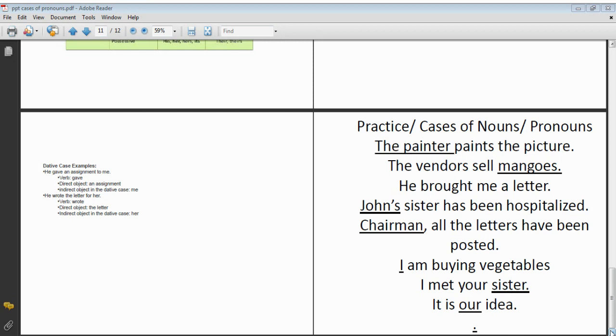So this is all about the cases of the pronouns. You can have your own examples as well, in order to practice them more and more. You can go through these definitions and examples as many times as possible. And I hope, inshallah ta'ala, that you will be able to understand all these concepts very well. Because these are very minute concepts, and most of the students simply overlook them, they simply ignore them. So I want the students who really want to get 20 out of 20 or 15 out of 15 in their MCQs to definitely put their full attention on comprehending all these concepts.